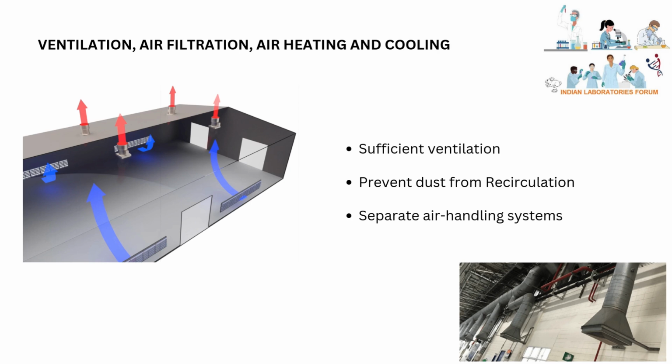Ventilation, air filtration, air heating and cooling. Sufficient ventilation should be ensured based on the requirements of the activity. If air is recirculated in production areas, steps must be taken to prevent dust from being recirculated. In areas where air contamination occurs during production, there must be sufficient exhaust systems or equivalent systems to control contaminants. The air handling systems used for manufacturing, processing, and packing penicillin must be entirely separate from those used for other human drug products.